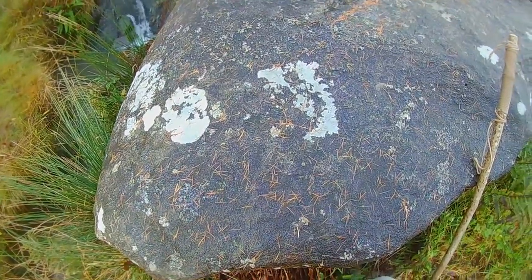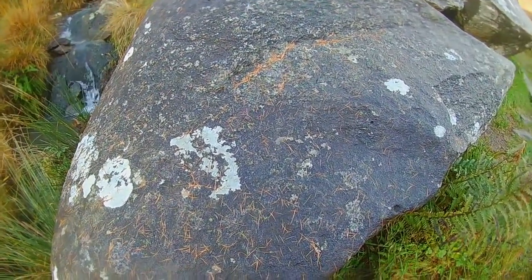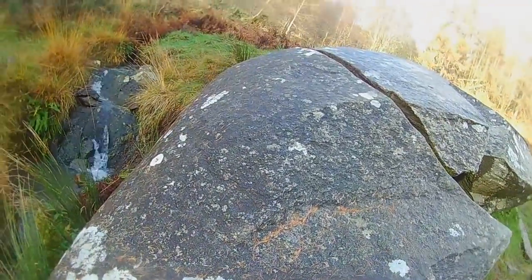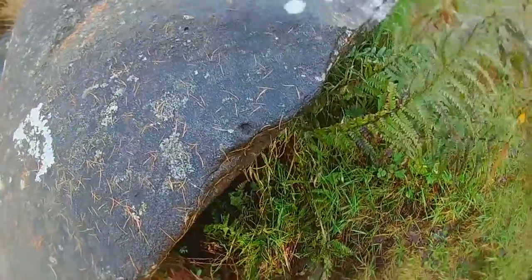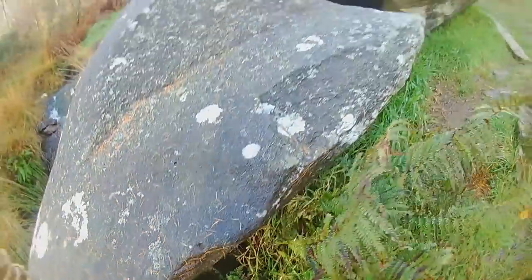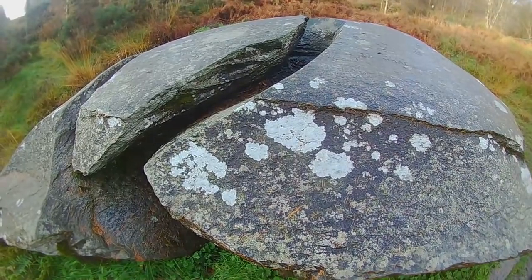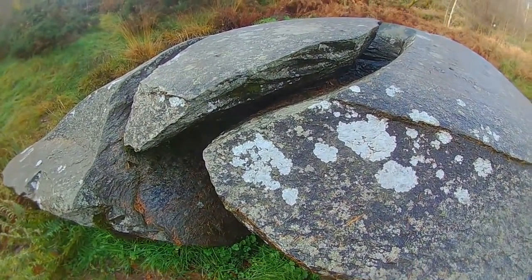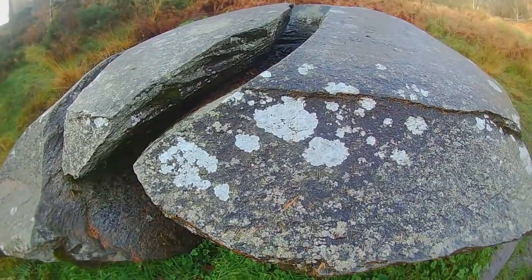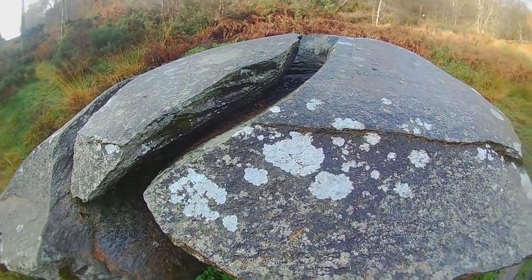Wasn't that fascinating? I had absolutely no idea this was here. And like I say, it's what they call a schist rock, carried down in a glacier, and it's smoothed by the glacier on its travels. That's why you see it's so nicely smoothed and rounded. There's another cut mark there, look. And yeah, deposited here when the glacier melted, and a man 4,000 years ago, or several people 4,000 years ago, felt that this had some sort of meaning to them, and they marked it with cup and ring marks.